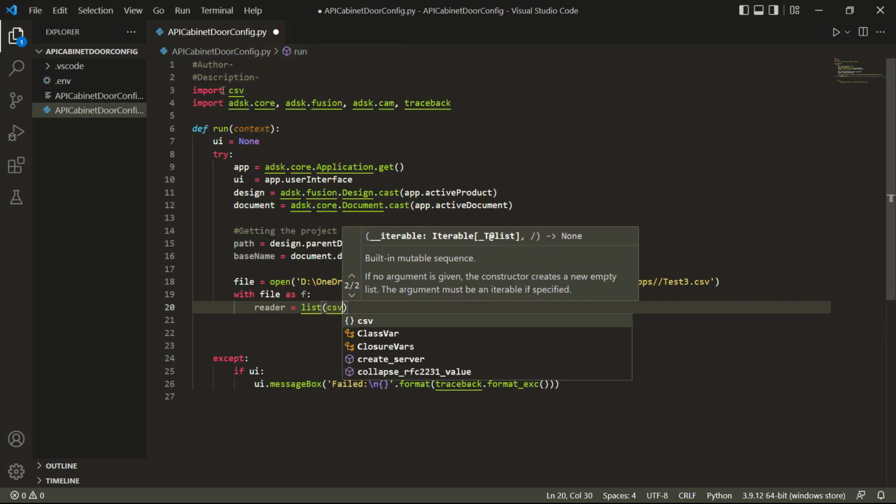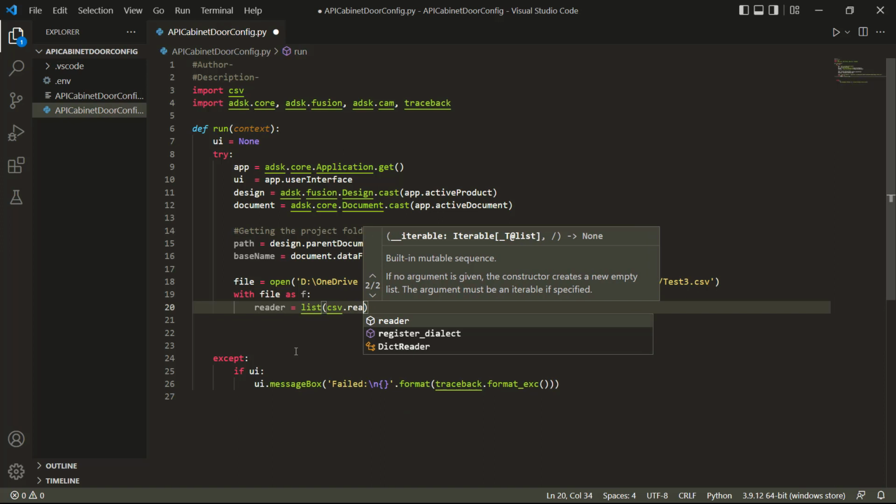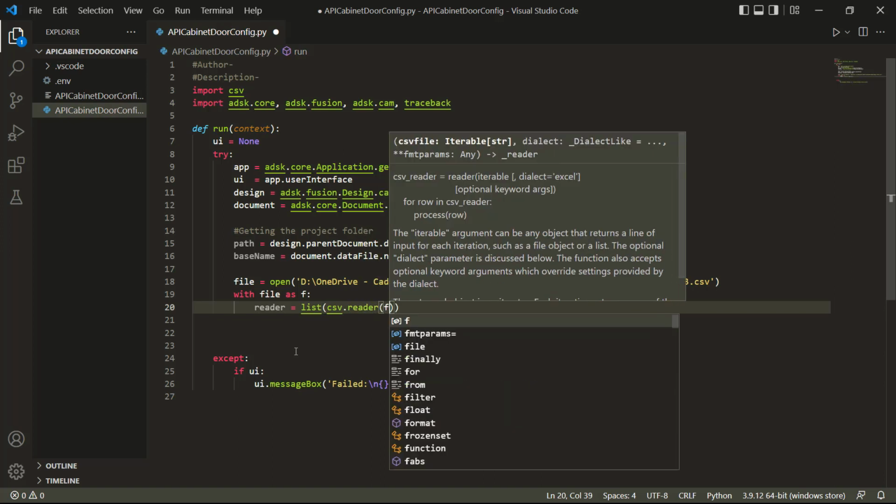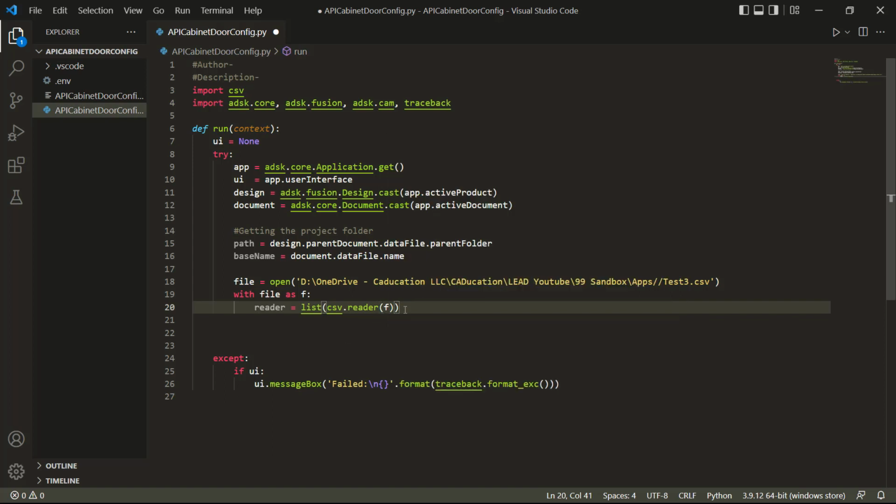Now, if you hadn't typed this before, this is a good time to see how your development environment is set up and if it automatically populates. If this doesn't turn green, then it's not populated correctly. You need to make sure that import CSV is up there. But what we're going to do is CSV.reader, and inside of brackets, we're just going to put F. Remember, F is that variable we created.